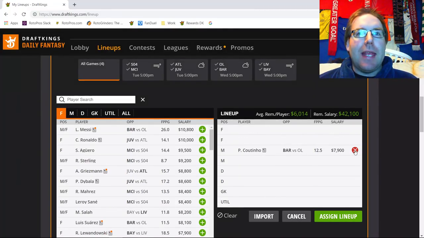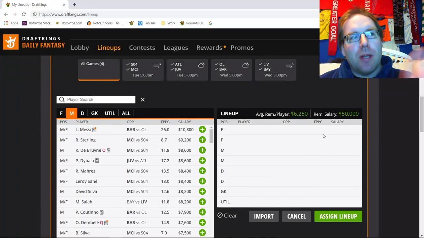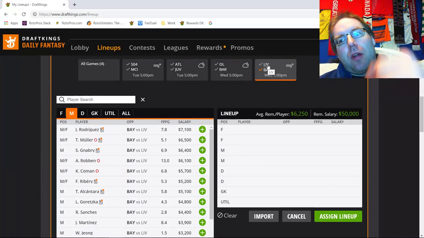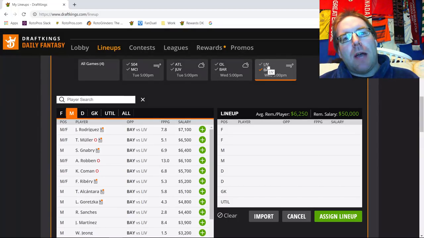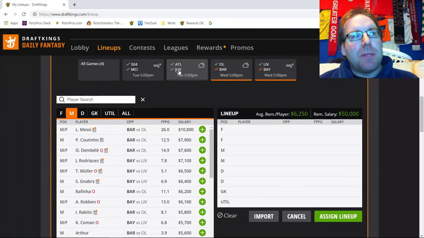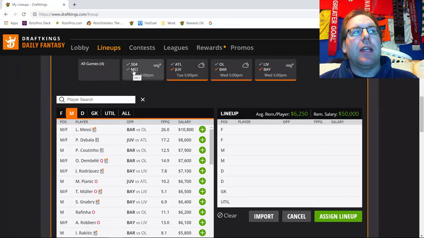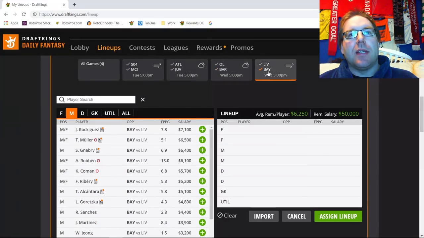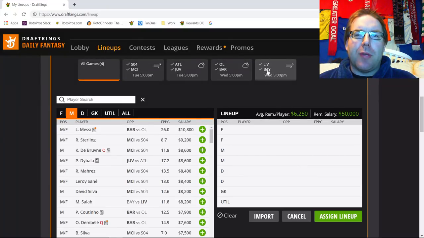But yeah, that is really my slate here. I'm going to say final score, Bayern Munich is going to score early and often and win upwards of 3-0. Liverpool could reply to make it half interesting, but I think Bayern's just going to be way too good at home and score more than 2 goals. So in terms of ceiling, Bayern, big ceiling. I think Barcelona has big ceiling. Juventus has big ceiling. And Man City as well. All the home teams this slate, I think, have excellent ceilings. So, yeah, Bayern Munich, 3-0 final score.